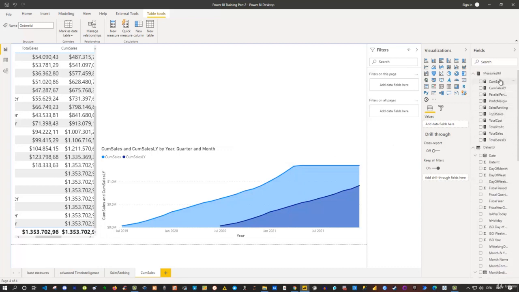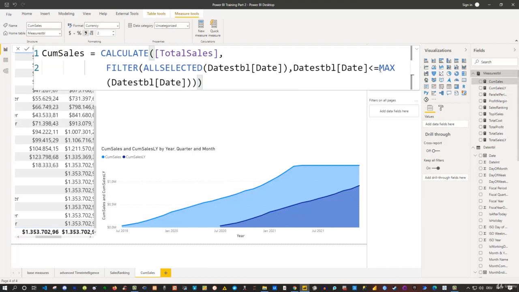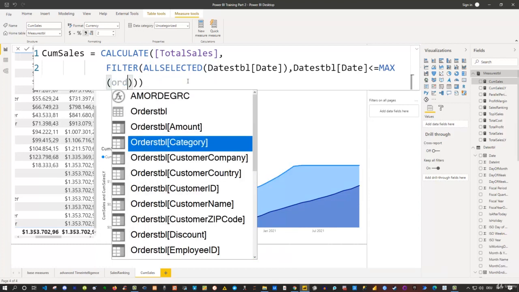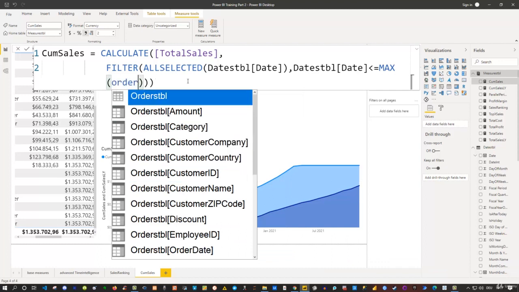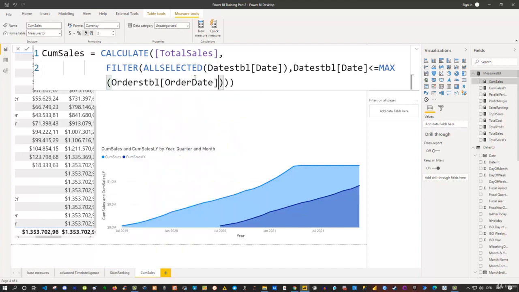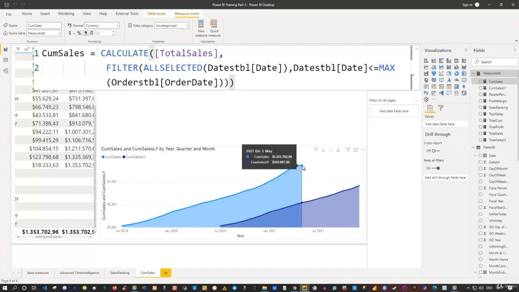We could say here, for the cumulative sales, that instead of using the maximum from the dates table, we simply say we would like to have the maximum from our orders table. So if I'm referring to my orders table here, and then to the order date, so orders, let's just see, order date, there it is, this one here. If I'm referring to this table here, then watch what happens with the visual. Let me press enter here, and we see that now, just a second, we exactly stop here, right? We exactly stop at the last day, which in this case is the 2nd of May, with our visualization here.